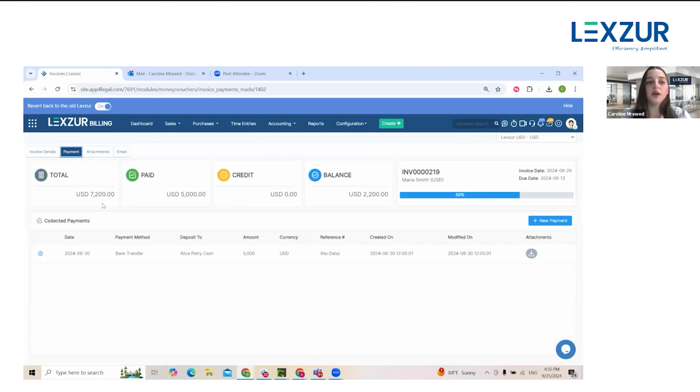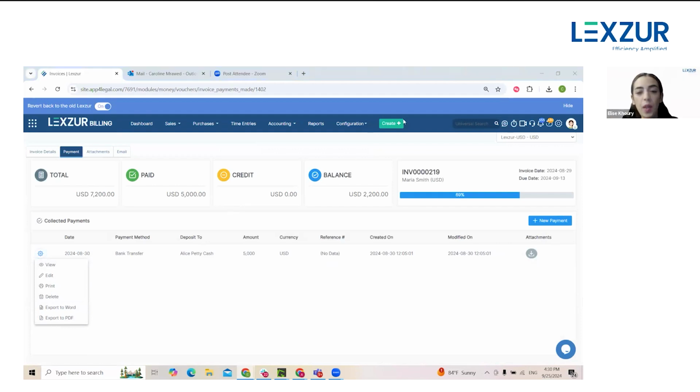Now moving to the payments. So at the level of the payments tab, all the payments related to that invoice can also be exported now. Other than exporting to Word, you can now export it to PDF. So for documentation purposes, you can now export it to PDF so you can keep accurate records.